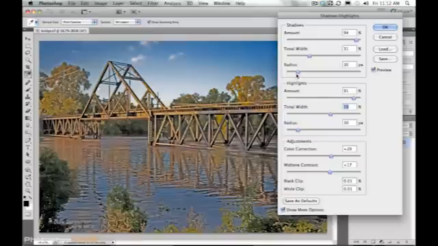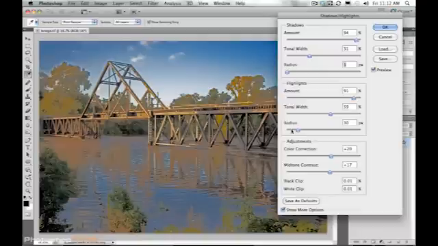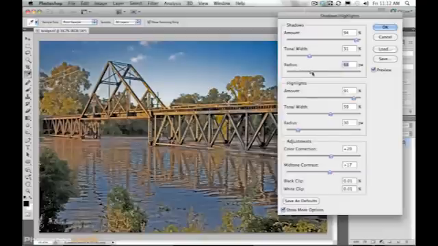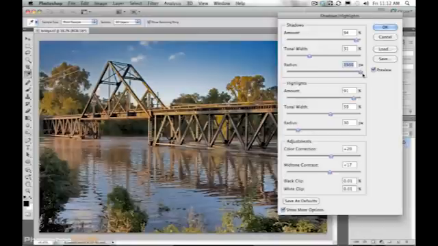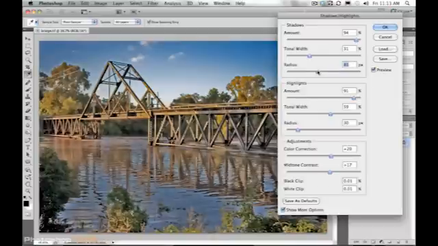Now, there's a couple of adjustments we want to work with, and one is the radius. Notice if we work on the radius, now these are really going to be doing something. A lot of the time you might not really understand what radius is doing when you're working in HDR, but this is almost like a light smoothing effect. Notice if we pull that radius all the way up, it starts to look more natural. As we pull it down, it looks more surrealistic. So I'm going to go for about there. I'm kind of liking that look.